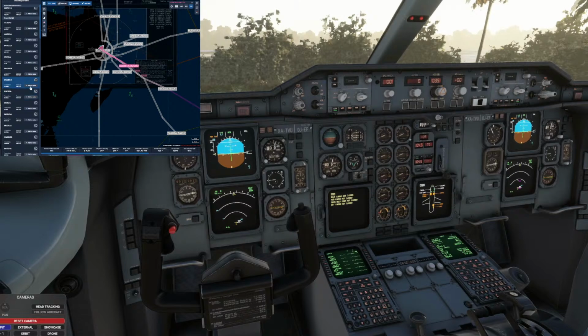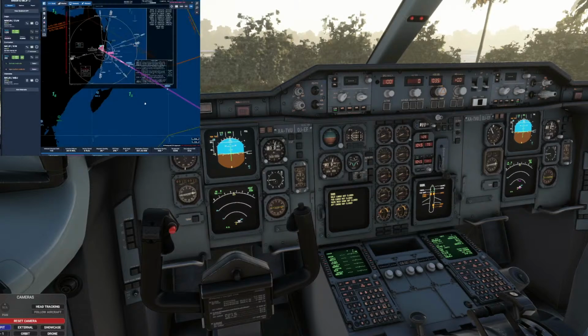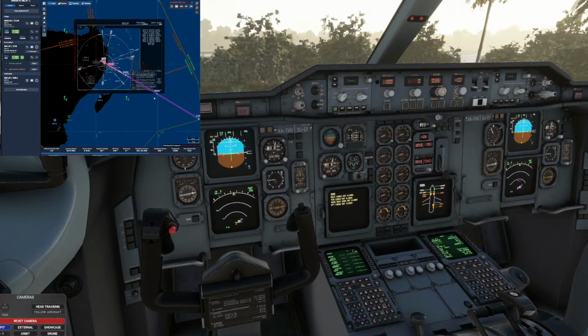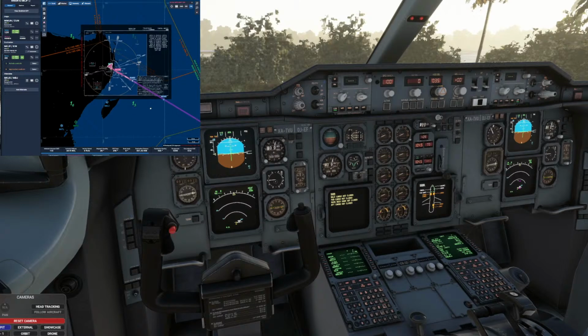And we add that. Yeah, it makes it more fun. Alright. So departure, SID, runway 12 right, Dumbo 1 Alpha. And I'll insert that. Looking good.